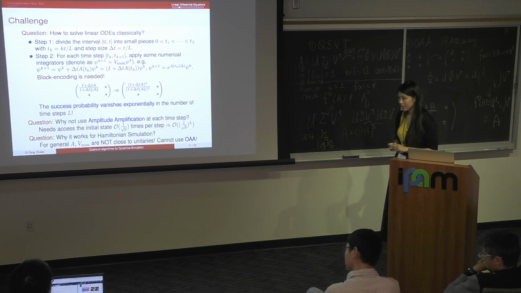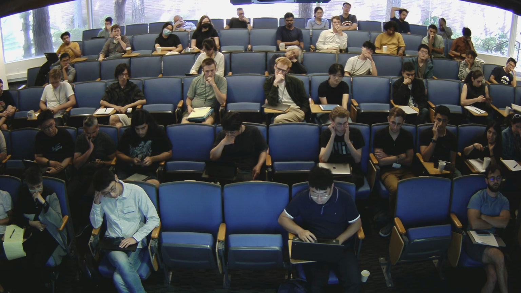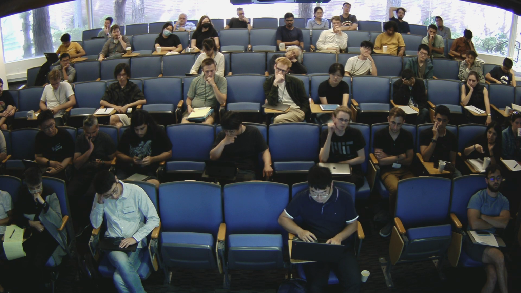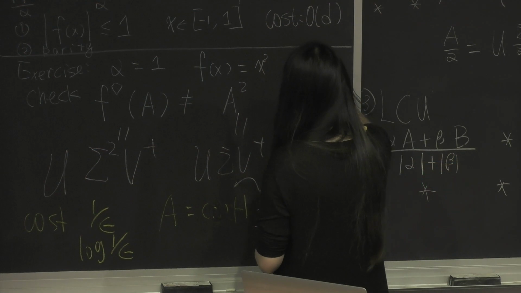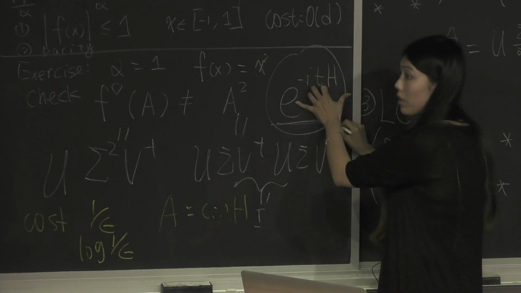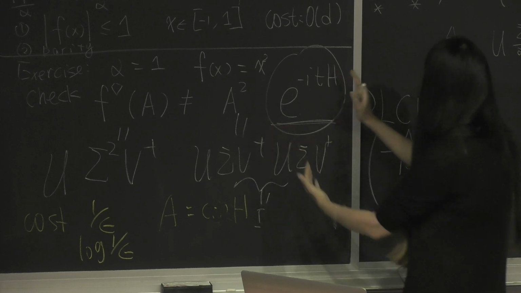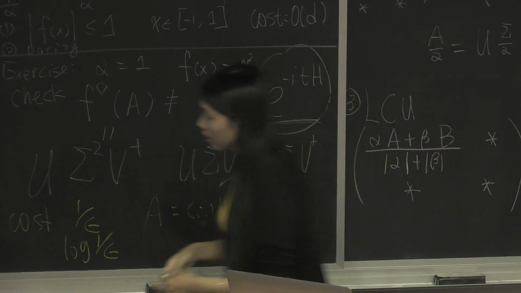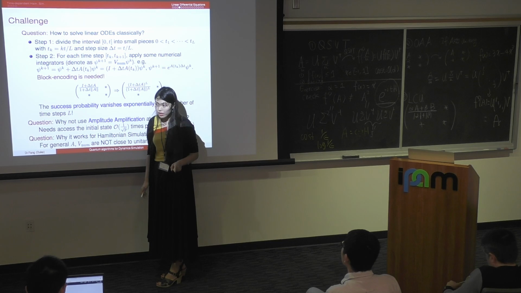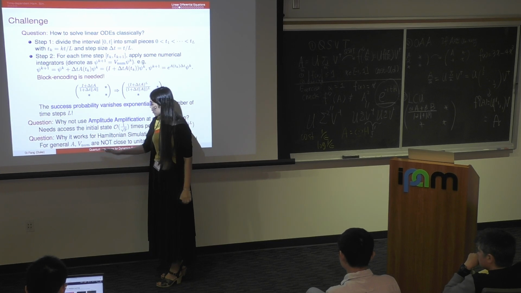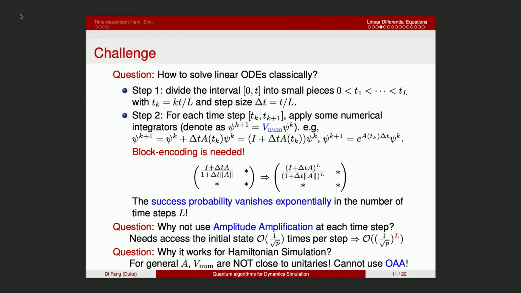So what happens here that leads to A not being close to unitary, when yesterday in the lecture it was close to unitary? It's because of the Hamiltonian simulation yesterday and also the first part of today. This is the underlying dynamics, and this is close to a unitary. So when you apply an integrator, because it's very close to a unitary, everything should still pass through. The numerical part here is a good approximation of the exact evolution, and the exact evolution is unitary, so everything is fine. But for a general differential equation, the exact dynamics is not unitary. So even if you have a good approximation, you are not close to a unitary.